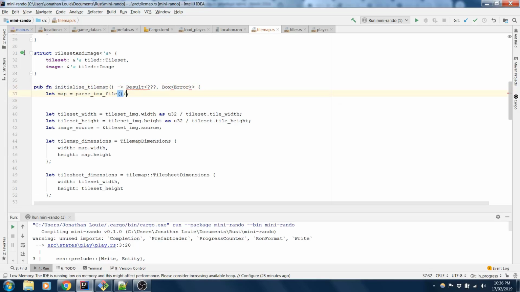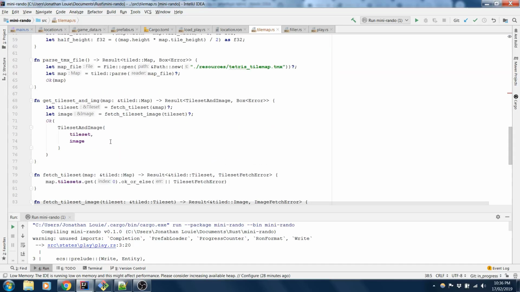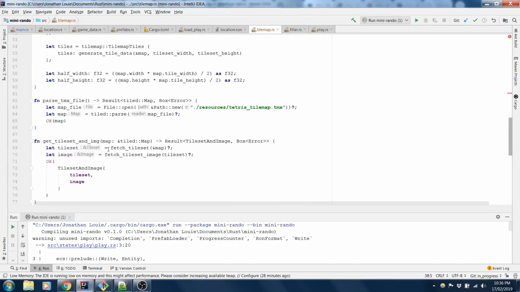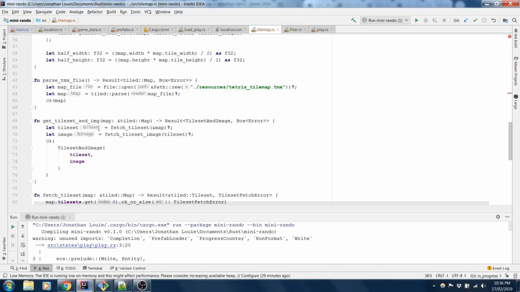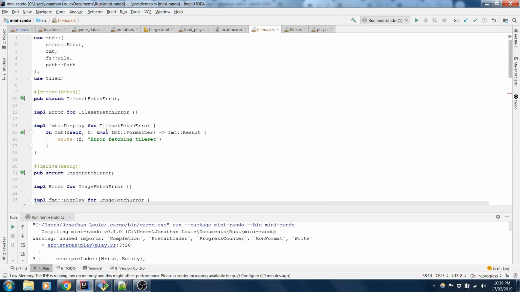So we're gonna get this. We're gonna question mark it because I feel like doing so. And that's what I'm comfy with. Parse the tmx file, we're gonna get the tmx file out, and we're gonna get the map out, and then we're going to borrow it in get tileset and image. What was it?